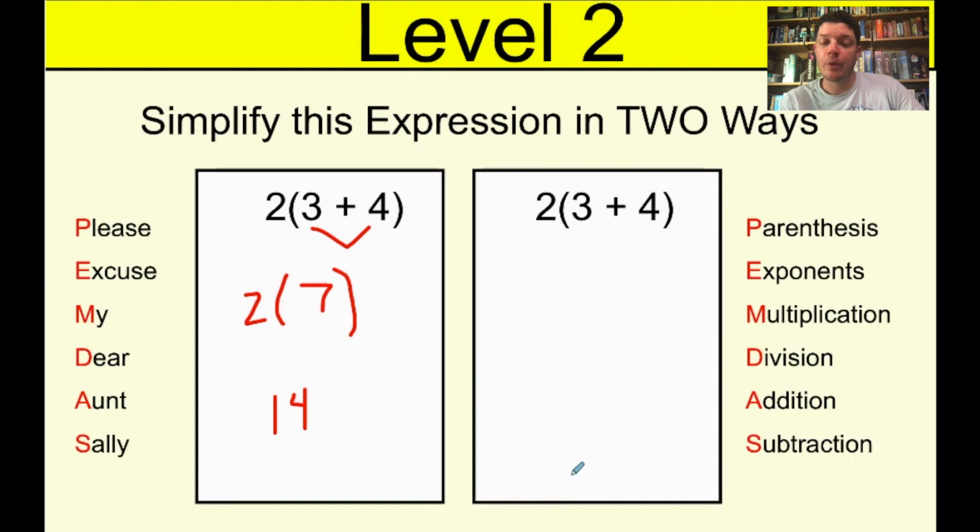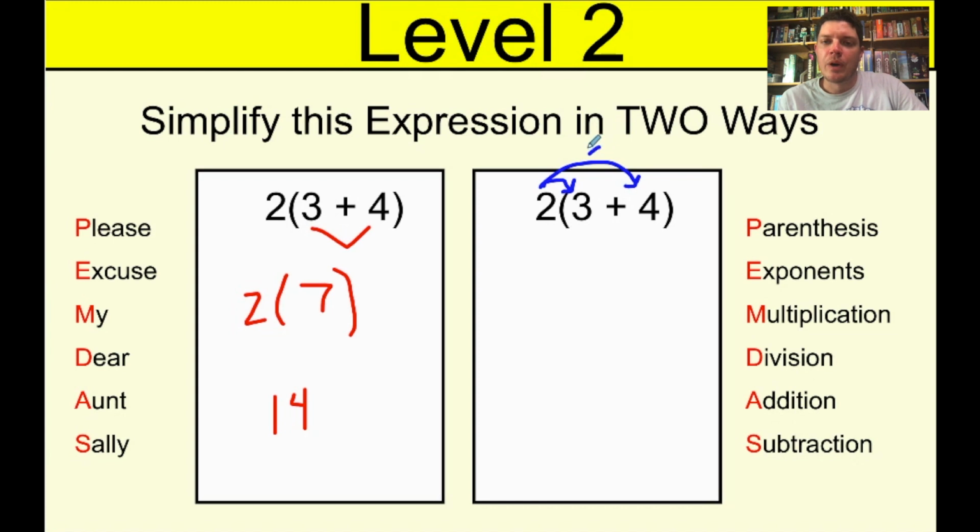Or there's another way I wanted to remind you. I'm pretty sure you did it a lot last year. Another way to take care of parentheses is by doing something called distributing. Remember how we talked about there's an invisible multiplication symbol right here. So if you see 2 and then a set of parentheses with the 3 and the 4, that means that what you should do is take the 3 and the 4 and multiply both of those numbers by 2. So we're going to do 2 times 3, and we could do 2 times 4.